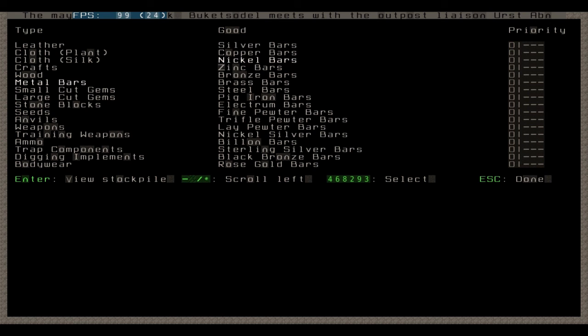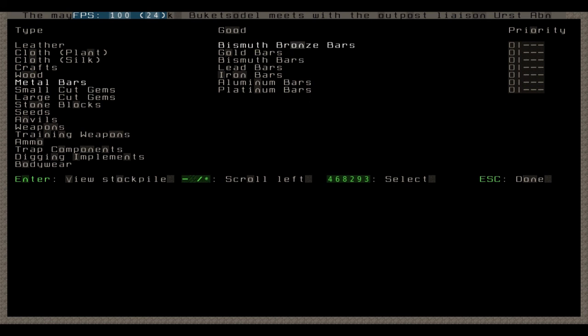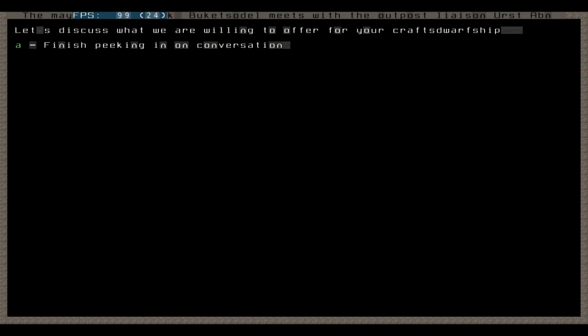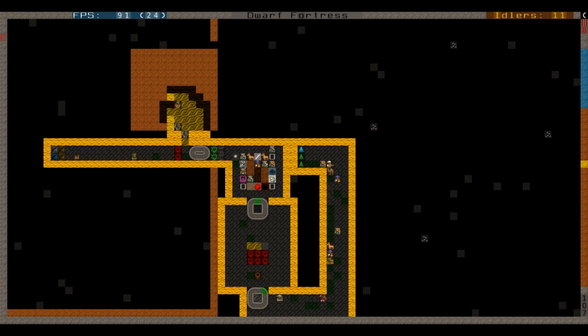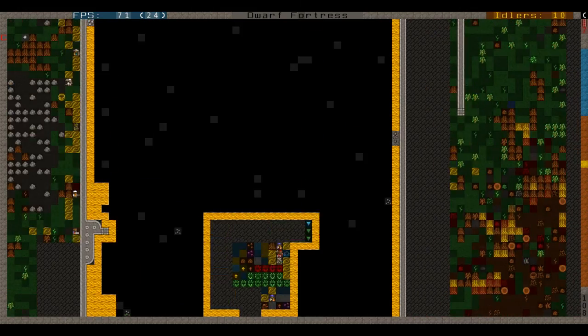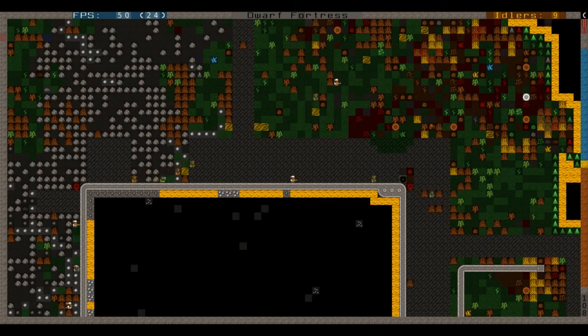As usual, metal bars. It's really the only thing I care about from Mr. Trade Caravan. In fact, let's max it out on the ones we want, because we've got more money than we know what to do with. The ones that are wealthy. Thank you. Yep. Okay. See you next year. Now he'll hang out here for a freaking half a year before he leaves.